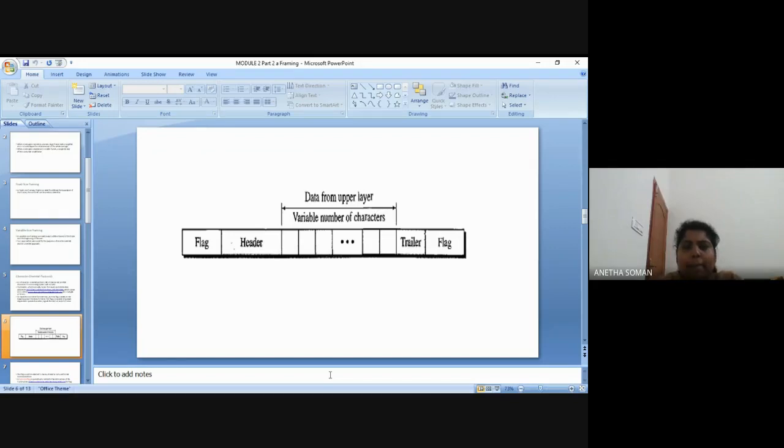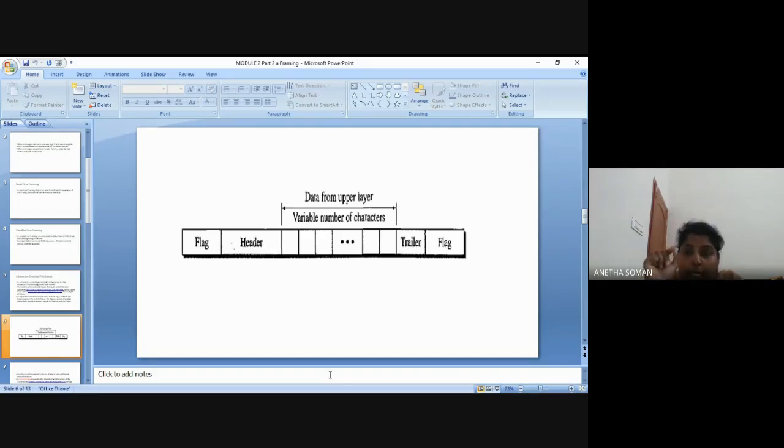If this happens, what will the receiver think? When a character is the same as the flag field, the receiver identifies that the end has been reached and the next data will be the start of the next frame.